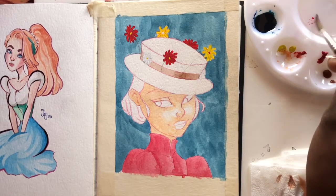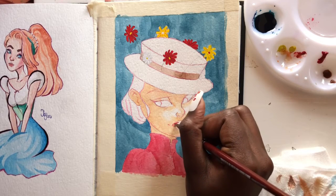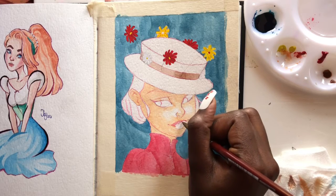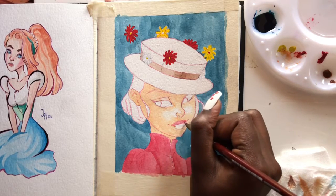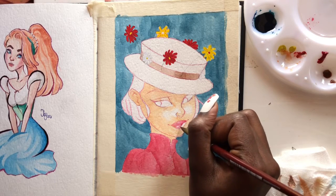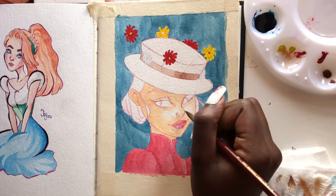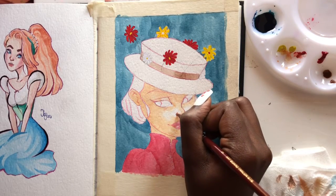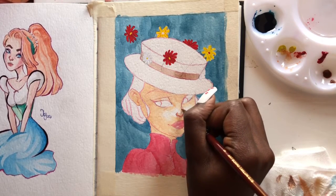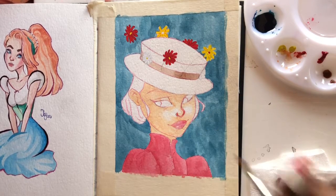When it comes to the lips, I just added more water to the same red mixture to make it look pink — which is why I love this paint. Just adding a little bit of water makes it look pink, and if I add white it makes it even more pastel pink. I think it looks really cute on her skin. I'll go over it again with red to intensify that color, and I use the same pink-red for the nose and cheeks too.